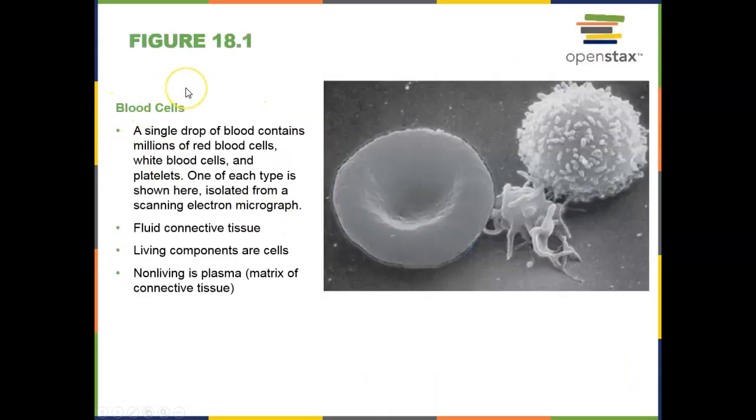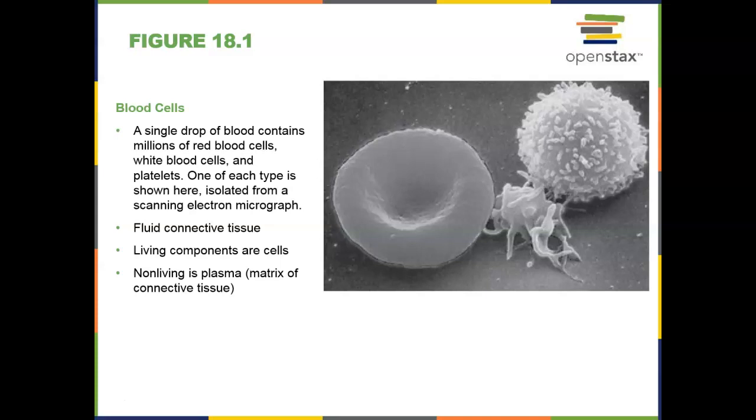That was weird. We're going to talk about blood in this chapter. Chapter 18 is all about blood. Chapter 19 is about the heart. And then chapter 20 is about the blood vessels. So we'll talk about blood, blood vessels, and the heart probably in all of the chapters a little bit, but we're going to focus on our blood in this chapter, okay?